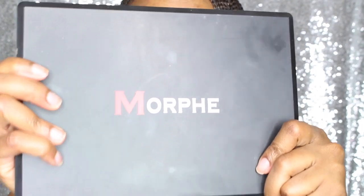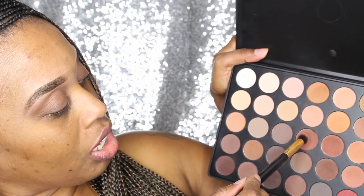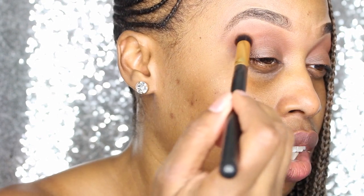Take my Morph palette, and I think I want to go with some brown, so I'm going to start out with this shade. Now I'm going to take this color and also place it in the crease, knock off the excess, and I'm just going to blend it out.